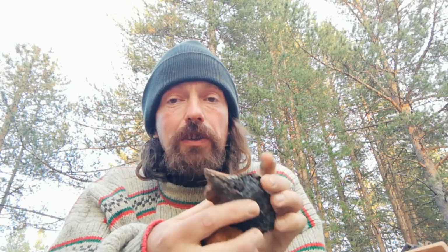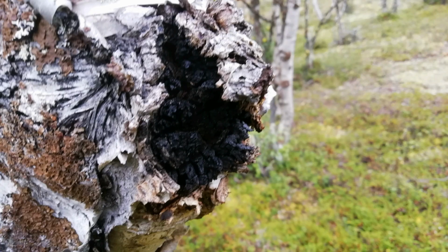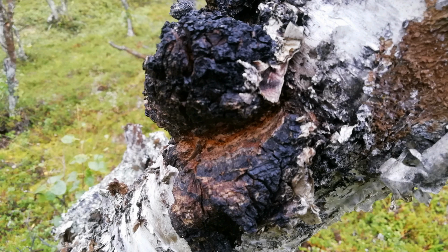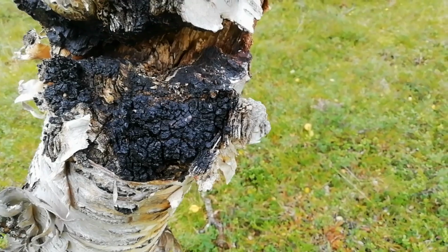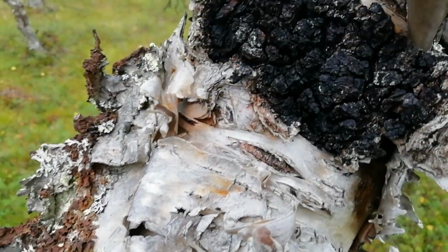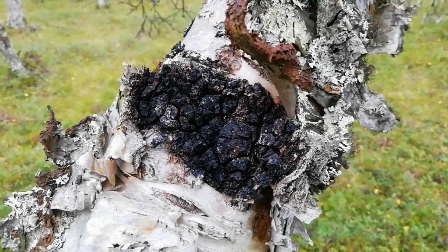I'll show you some pictures, some film, so you can see how it grows on the tree. So what you're looking for is a burnt looking growth, and once you remove the surface you'll get the orangey colour. It can grow up to the size of a football, and they grow in birch trees all over the northern forests. The easiest way to remove them is with an axe.